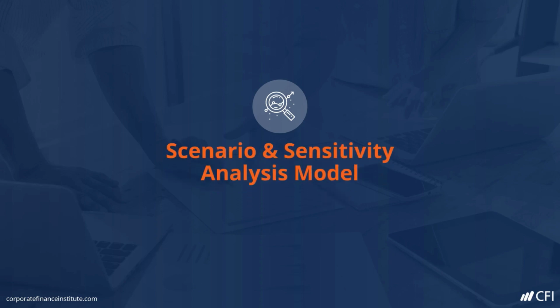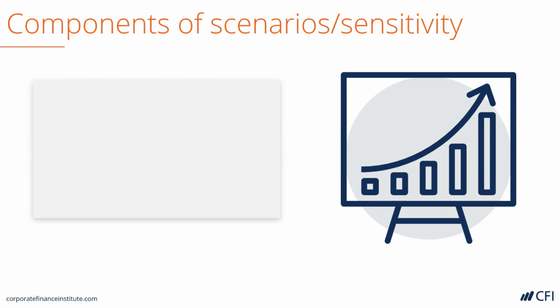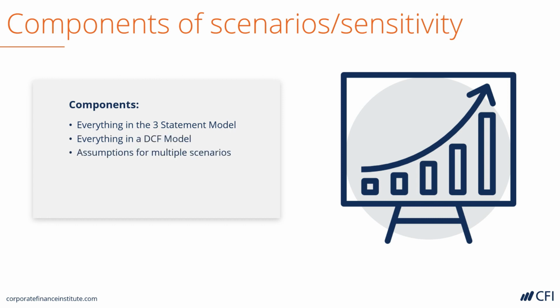Scenario and sensitivity analysis model. Let's look at the components of the scenario and sensitivity model. It has everything in the three-statement model, plus everything in the DCF model. And then on top of that, it's got additional sets of assumptions so that we can run multiple scenarios through the model. The scenarios will be selected using a choose formula.